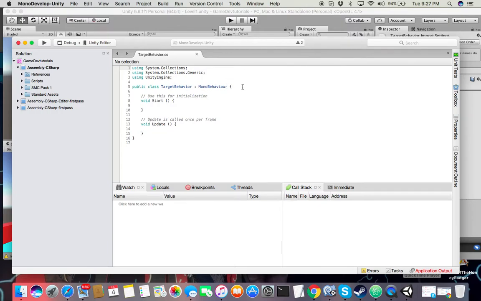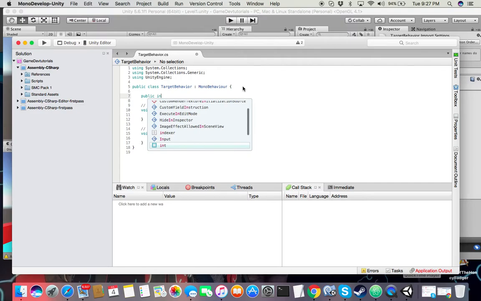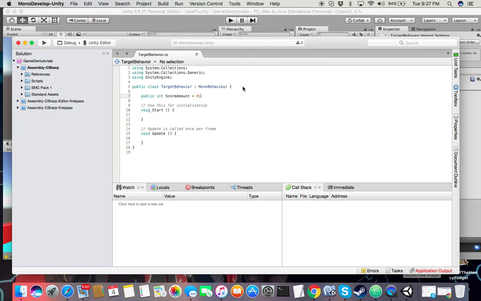Okay, so first thing we're going to do is have two variables. So public int score amount, and that we of course start at 0. Then have public float time amount, and have that as 0.0f.